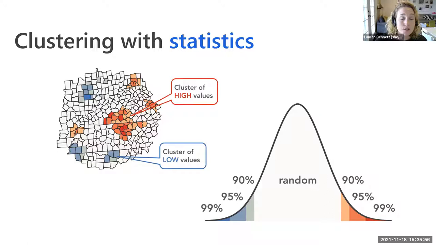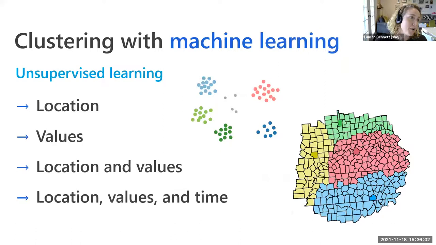spatial statistical clustering. Now, machine learning-based clustering is often a lot more about finding just these natural clusters in the data. That would be based purely on location, like those points that we see. Sometimes it's based on location, sometimes just on values. So I just want to find natural clusters in data space, as if you plotted your data on a chart and looked for essentially the same clusters that we see with those points. But if those weren't locations, but just two values that we were looking at. Or we look at location and values, or location, values, and time, and bring it all together.